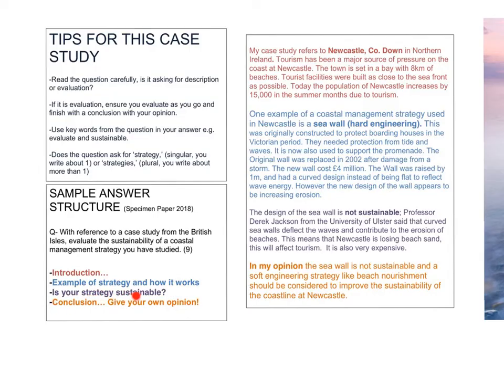Then consider, as you can see highlighted in purple, the sustainable aspect of the question — is your strategy sustainable? Take a new paragraph, and the outcome here will generally be that it's not sustainable. There's a little bit extra from the textbook on page 49 that helps to back this up. Give your own opinion in the conclusion. Generally, if you can justify your opinion, it doesn't matter if you are for or against or say it's sustainable or not sustainable — but in this case study, the majority of your responses will be to say it is not sustainable.